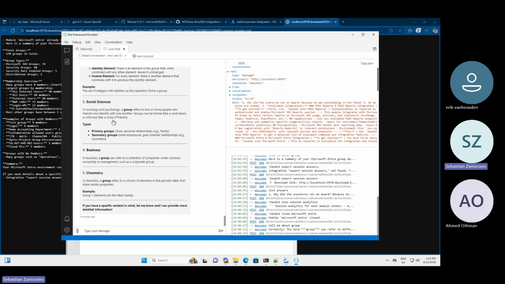I want to know which licenses will expire soon, which users have some specific license, or how many users have, I don't know, Power BI Premium assigned, or create a user, remove a user, delete a user. That will be related only to the different modules that can be created.